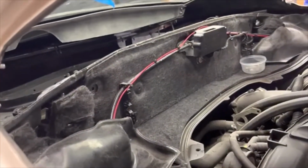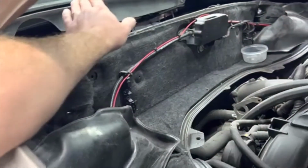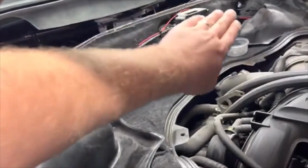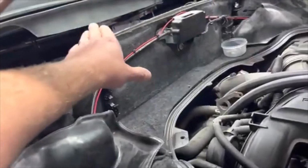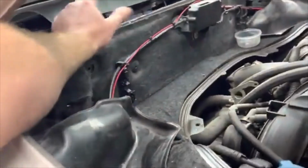Now, I did my parcel shelf on the white car a different way. So the standard parcel shelf will be 2 bits of fiberglass with a slope that will slope down to about here. And they're just basically 2 pieces. It has to be in 2 pieces, otherwise you can't get the 1 piece through there. And it sits basically on the back and it effectively covers that gap, right? I did mine slightly differently.